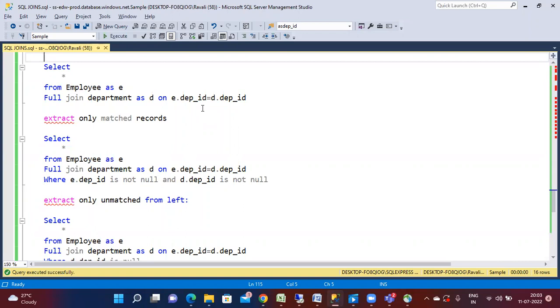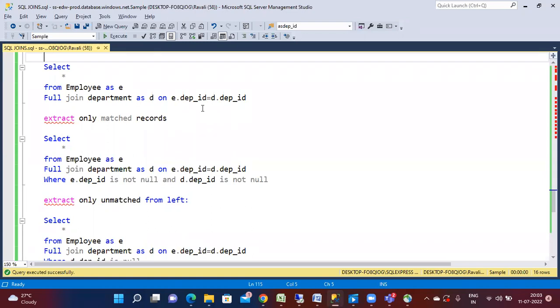But when you extract the data from multiple tables without using any key column, let's say simply select star from table A comma table B, or select star from table A cross join table B, it will perform a product of those two tables. The number of records in the first table multiplied by the number of records in the second table gives that many combinations. All the records from the first table will be mapped to the first record, and then to the next record, like that.